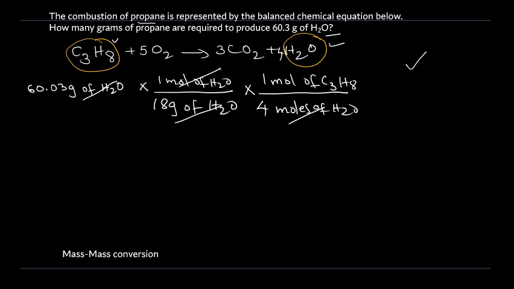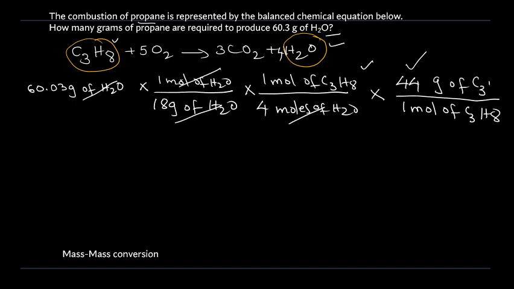Okay, so now what I need is how many grams, right? Grams of propane. So what I will do, the moles of propane in the numerator, I have to convert it to grams of propane, and I want to cancel moles of propane. So I will write in the denominator moles of propane. 1 mole of propane, C3H8. Each 1 mole of propane, the molar mass is 44 grams of propane. So I have now the grams of propane, and now I cancelled moles of propane and moles of propane. I have the grams of propane in the numerator, which is exactly what I need.